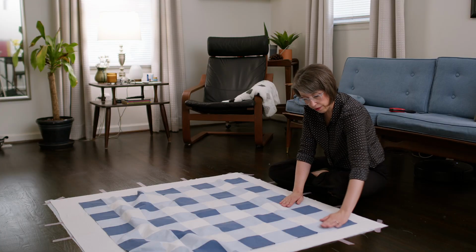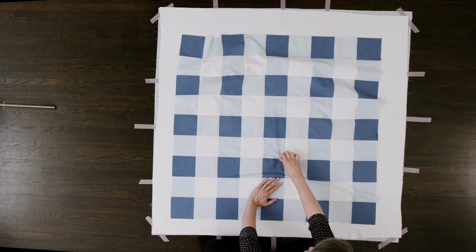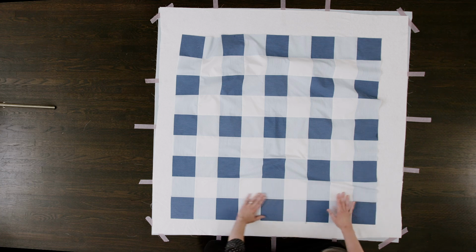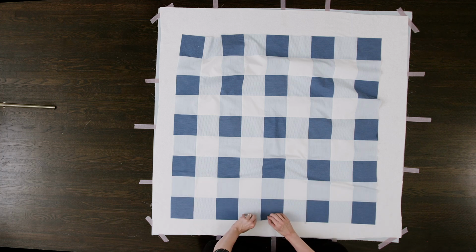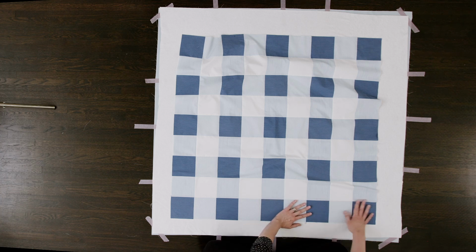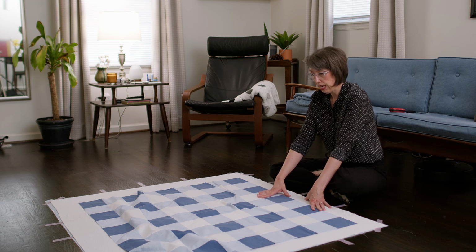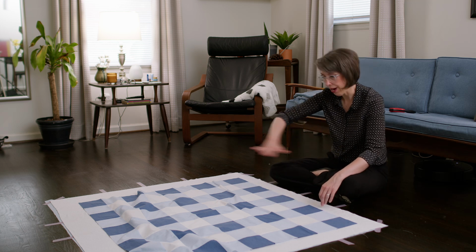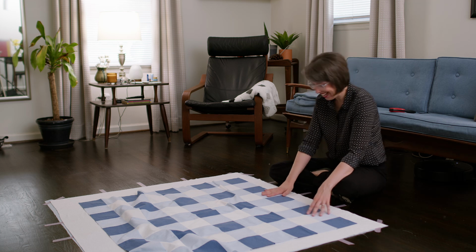because of that nap of the batting. It's kind of grabby, actually. You can see, as I'm pushing, it's not really sliding the fabric. So what I'm doing right now at the row in front of me is just making sure it's straight, because it is a little grabby, and if the rows are not straight significantly and I don't pull it and smooth it out, then that's what it will look like in the final quilt. I'm gonna do the thing where I go all the way around and smooth and get my exercise for the day and come back breathless. So I'm gonna do that now, and that's what you'll do.